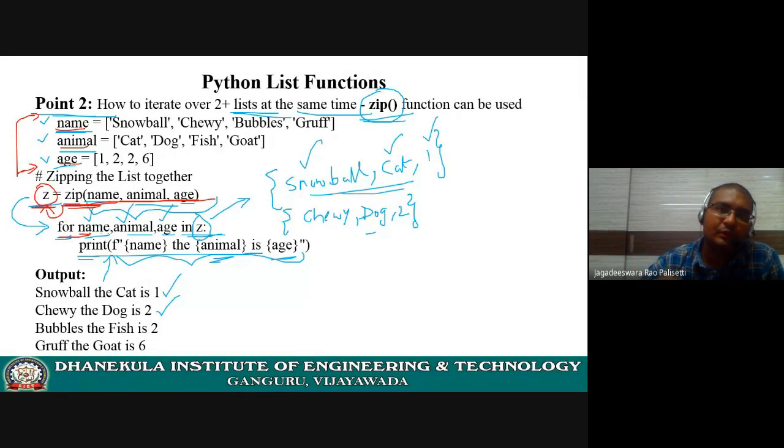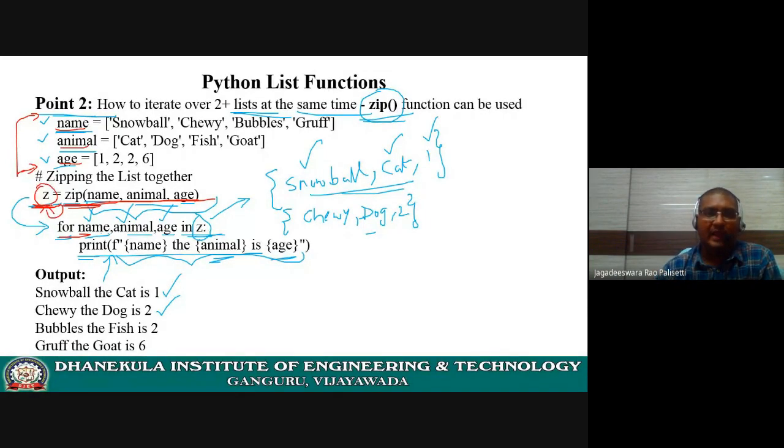What is the use of a for loop? The same task needs to be repeatedly performed, so we need to write a for loop. Again, in the for loop, we have to use this temporarily used variable name z. That's why we write the z. Am I clear? In order to use the for loop, within the for loop, we have to use a temporary variable name. In that purpose, we are using z and we are assigning the zip function to z.